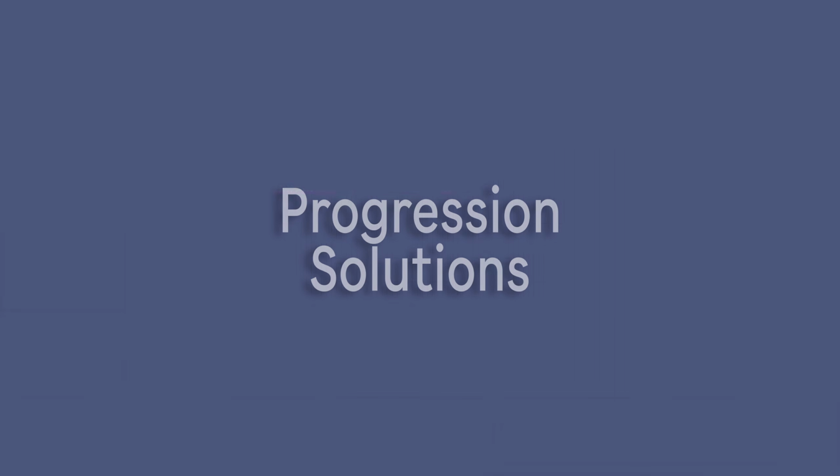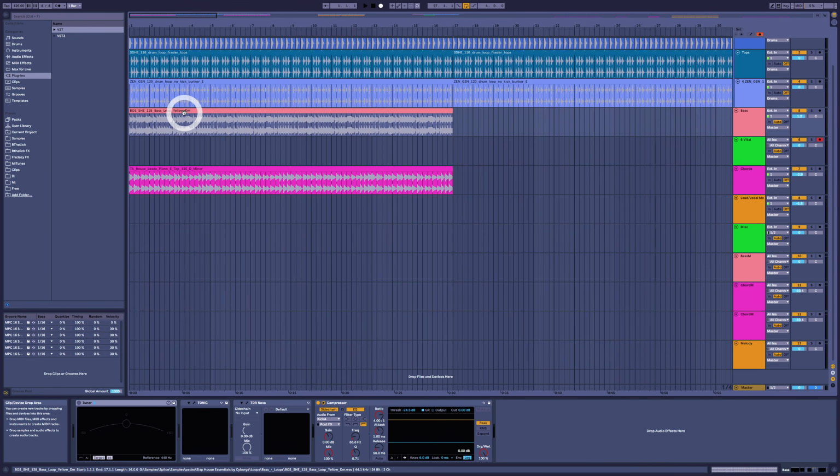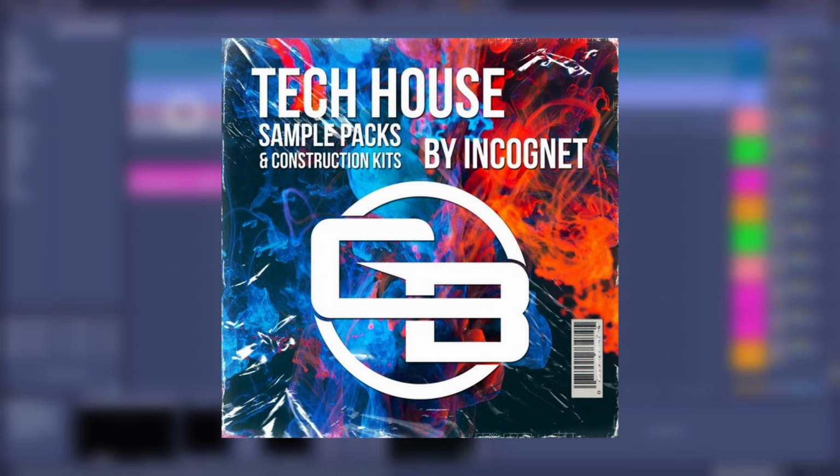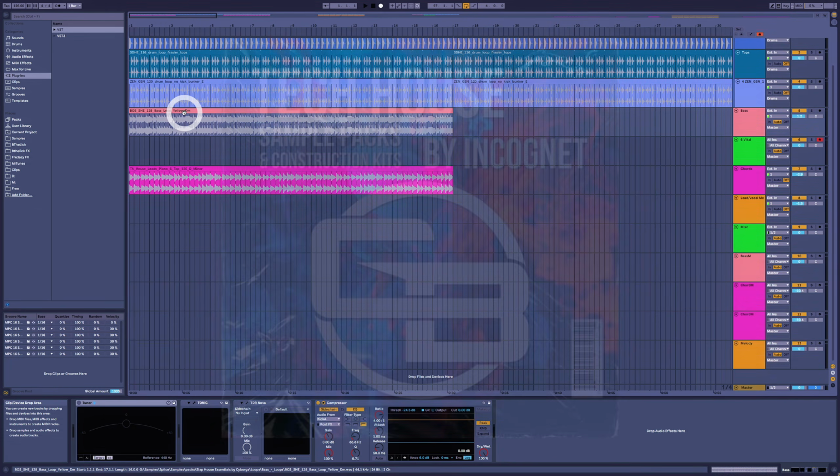Now, regarding samples that are, shall we say, on the move, ones with progressions in them, well, you can save yourself a lot of bother by finding samples that come in something called a construction pack, or stems. These are samples that are designed to work together already. However, these can be quite creatively limiting. And obviously, this is the easiest way to end up sounding like someone else if you've both used the same construction pack. Not a good look.